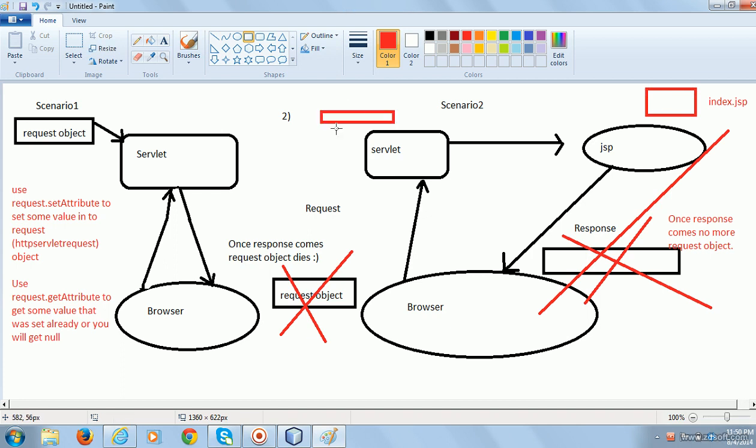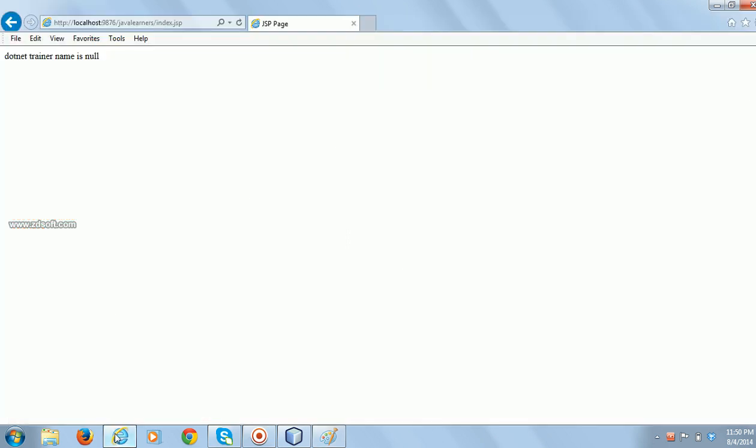So in this servlet I have set the .NET trainer in this object, right? But if you try to retrieve .NET trainer in the index.jsp, you cannot get it because this is an entirely new request, right? That is the reason we got null in the index.jsp.